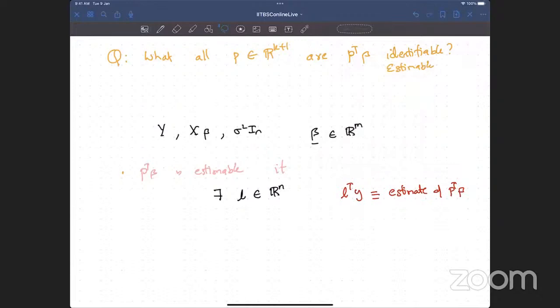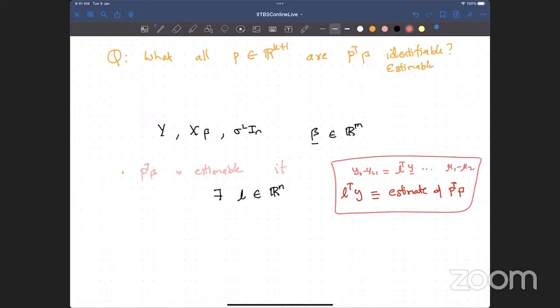You should go back to the old picture that I had before. I had y1 minus y2, which was the vector y11 minus y21. That was some L transpose of the entire y, for some suitable L. And that was an estimate of mu1 minus mu2. That was the old picture. And I said this was okay because the mean of the y's matched mu1. So I'll just say the same thing here.